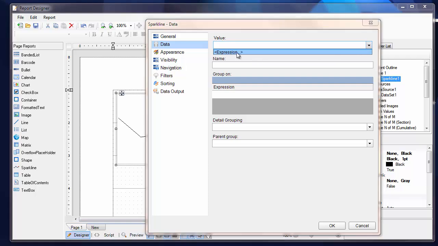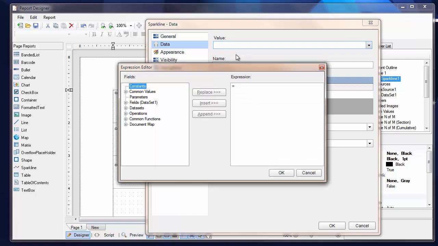Now you're going to see this multiple times, is to build an expression for a value that you want to appear. And the types of data that can appear in a report, of course you can create constants. Just put a number or something like that if you want to in there. But you can also have common values that you assign. You can have parameters that are preset, where if someone was to execute the report with a report viewer, they would have to enter specific data.